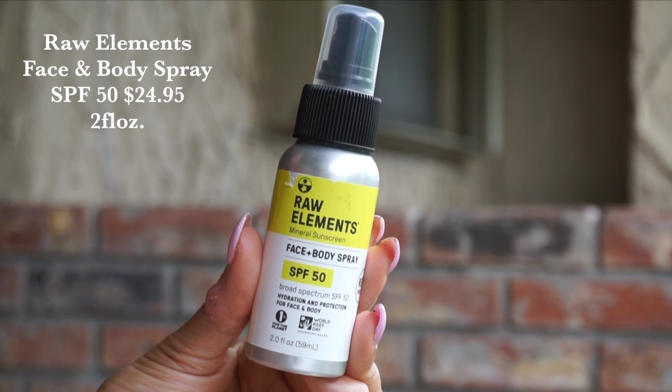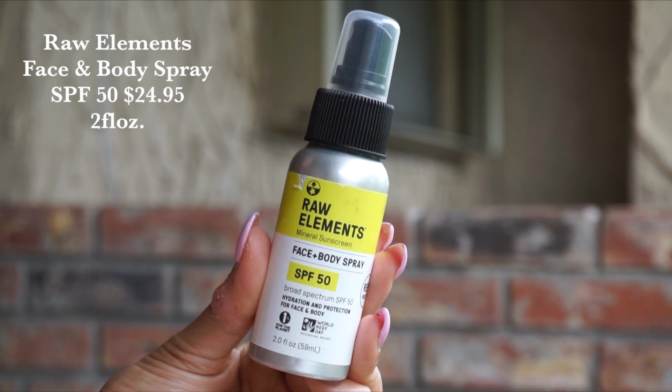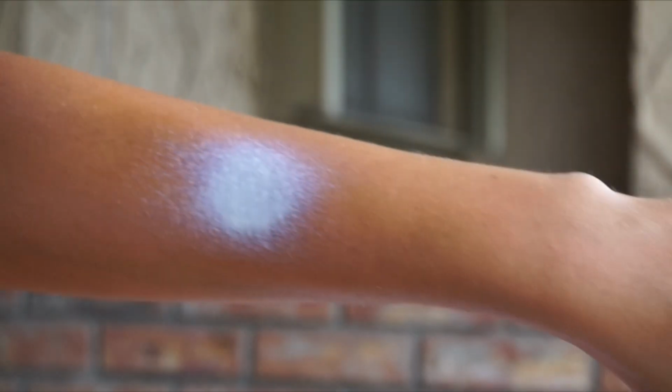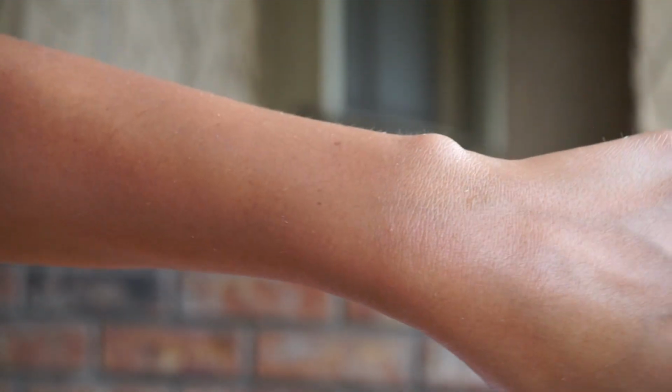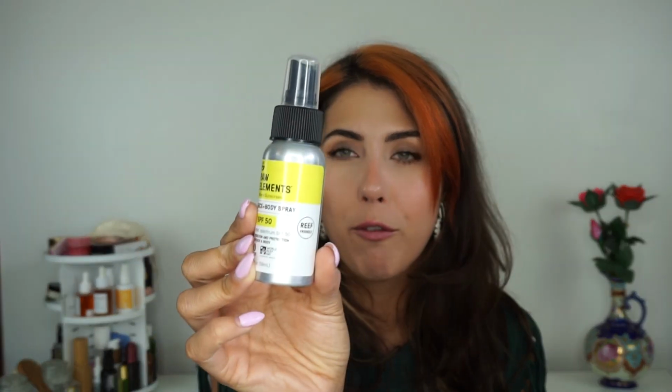So this one, you'll see when I spray it, it is so rich in zinc. It is like almost blue. So this is one that I definitely prefer to wear on its own, but I love that it's in a non-aerosol spray. I think that makes application and reapplication so easy, and you can use it on the face and the body. So if you're doing an outdoor activity, this is the way to go. You can see we've got the reef friendly sticker on here as well. There is zinc oxide and titanium dioxide in here. So we've got two different ways to protect the skin, which I absolutely love.